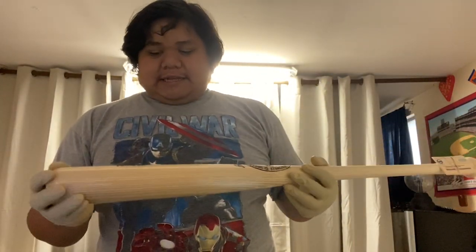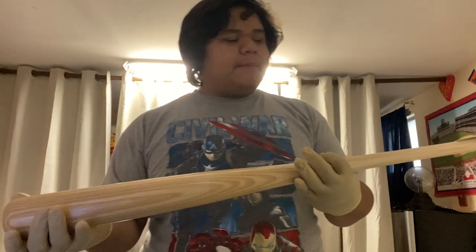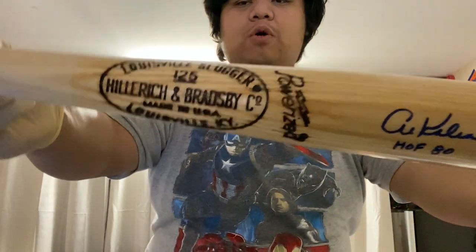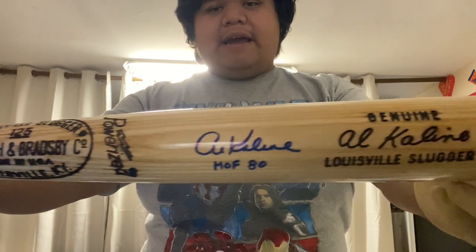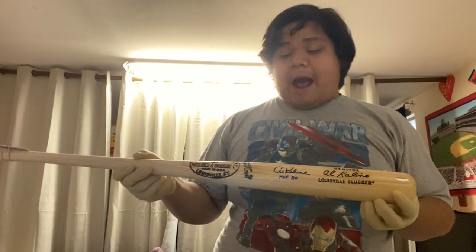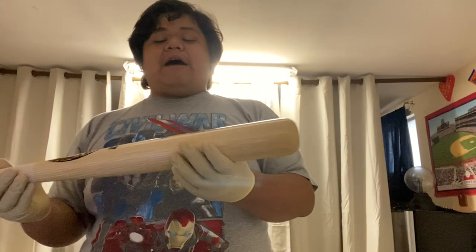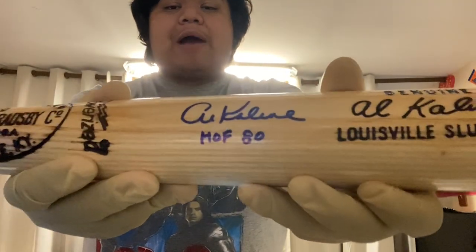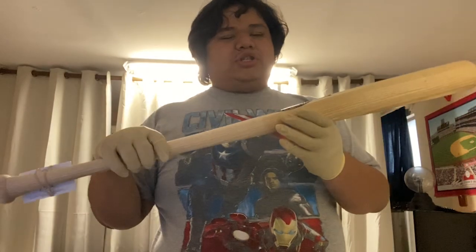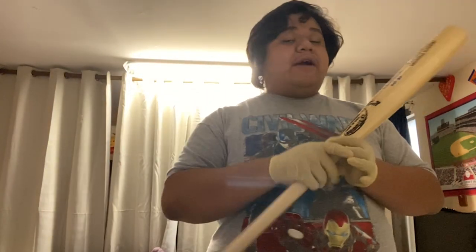Wow, I'm just realizing this is my very, very first piece of Hall of Fame memorabilia. And it really couldn't be chosen to any other guy, especially in these dark times right now. You guys can see right here the whole bat — you can see the whole shebang right there. You can see right there this is autographed by the man himself, Al Kaline. I am very, very happy that I made this purchase, because if it was going to be some guy, it was going to be Al Kaline. You can see it's even inscribed Hall of Fame 1980. He retired with over 300 hits. I believe he was shy of 300 home runs, but I might be wrong. Still, it is a very, very nice piece of memorabilia that I'm very, very happy to own.